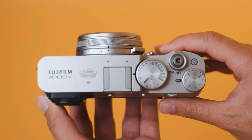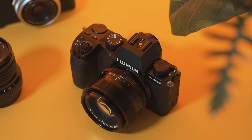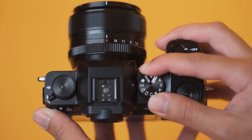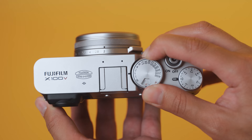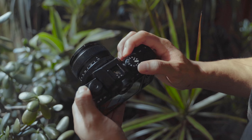Fujifilm cameras are known to have a traditional camera body design along with analog controls built into the camera body, and that's what personally drew me to the X-100 series. The X-S10 surprisingly departs from that traditional design ideology altogether to make a camera that's a lot more user-friendly to someone who's new to Fujifilm. That's most notably indicated by this mode dial, which takes the place where we're usually accustomed to seeing the shutter speed and ISO control. Since Fujifilm is marketing this camera to new Fujifilm users, people coming from other camera brands will feel at home with a dial like this.